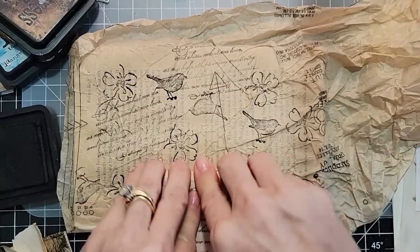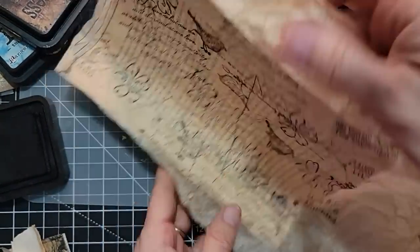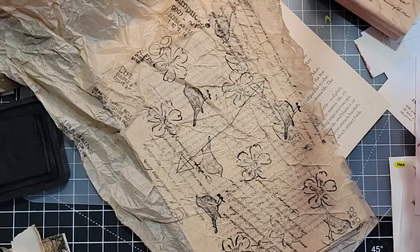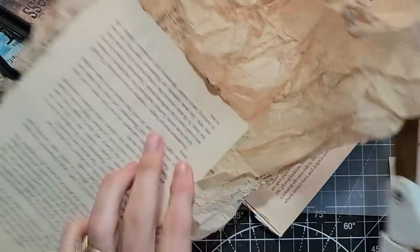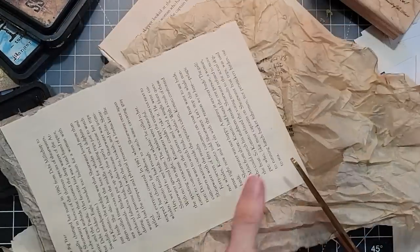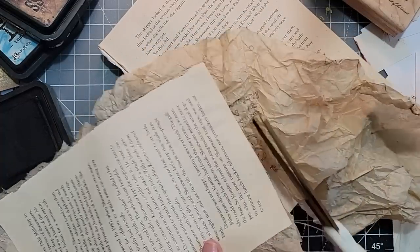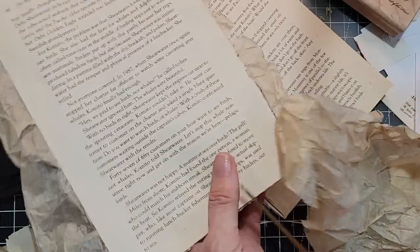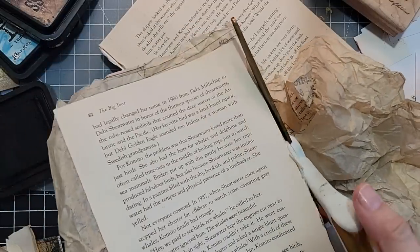This is just so pretty. Now, you just got this beautiful paper. I mean, look how beautiful it is. You just tear it off, and then you come along with your fancy scissors and you just trim it. Stuff's pretty easy to trim. Can't sand this with a sanding block because the background paper is too thin. But that gives us something nice to work with. And now we have this nice paper that is so pretty, and we can do things with it. And it's very easy, and it's useful.